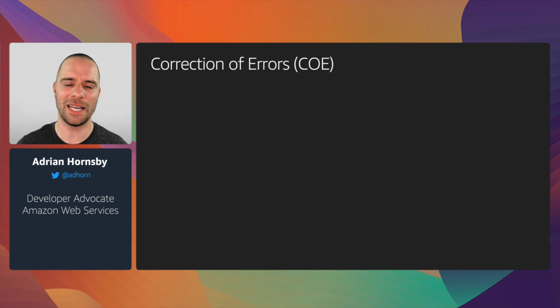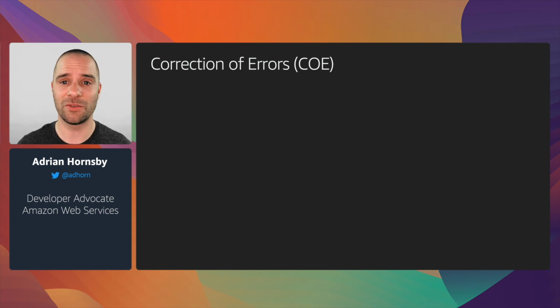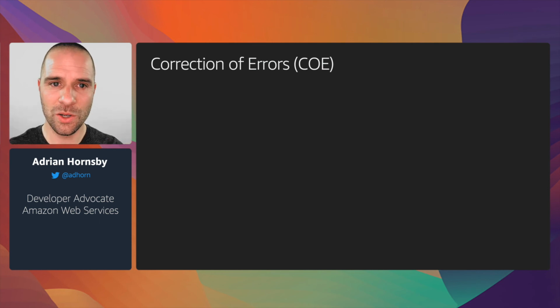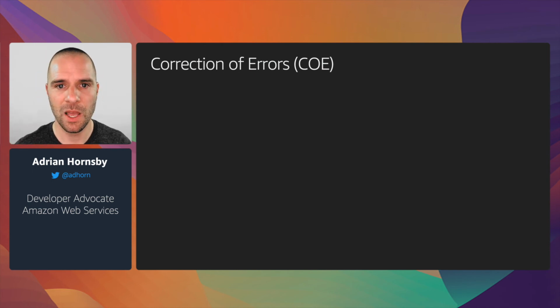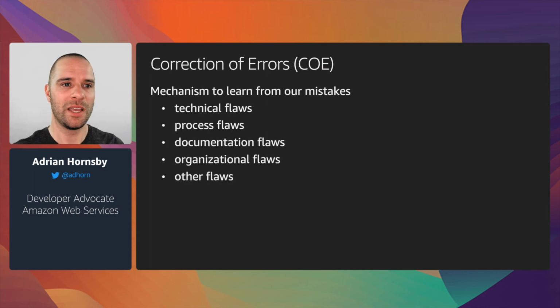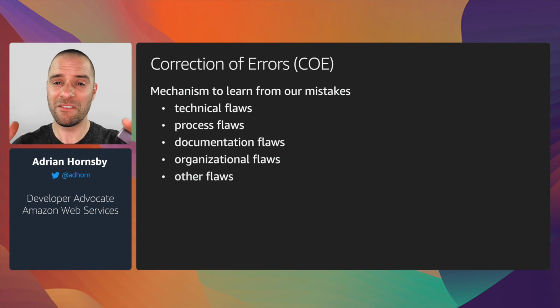So, coming back to operational excellence, one mechanism that Amazon developed over the years is called the Correction of Errors. It's a process that we use to reflect on problems, maybe a sudden loss of redundancy, a failed generator, or a failed software deployment. It's a document that we use to identify the problems and avoid them from happening in the future. It's a mechanism from which we learn from our mistakes, whether it's a problem in the tools, the process, but also the organization. As I said, tools, process, organization. So we use this COE mechanism to identify the contributing factors to failures, and especially to drive continuous improvement.